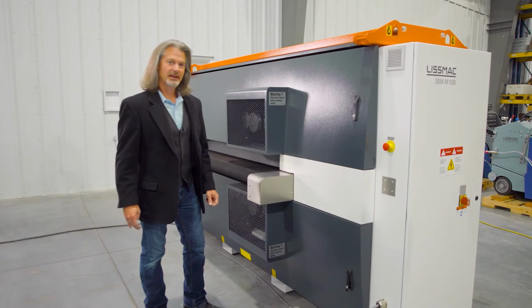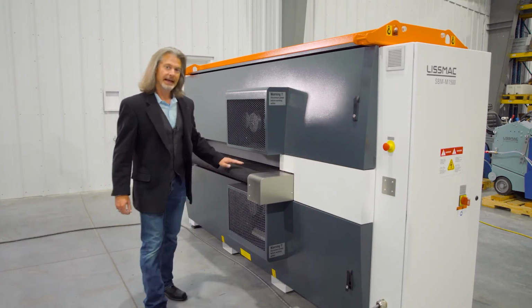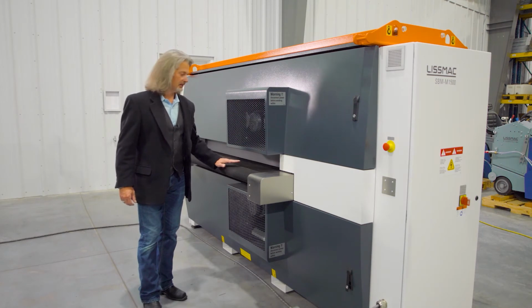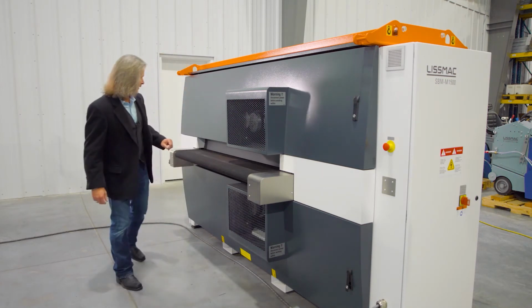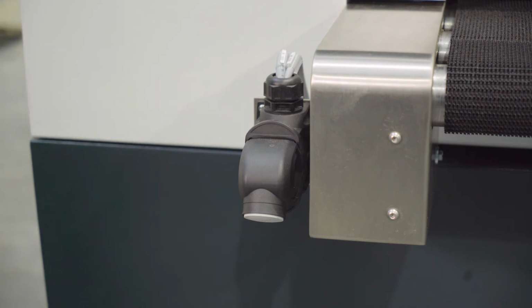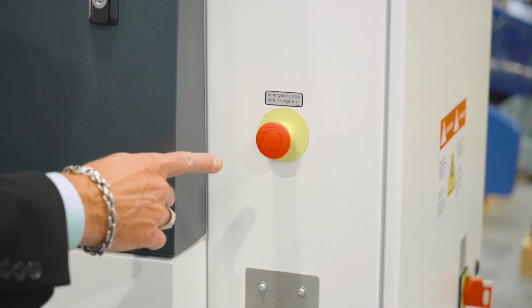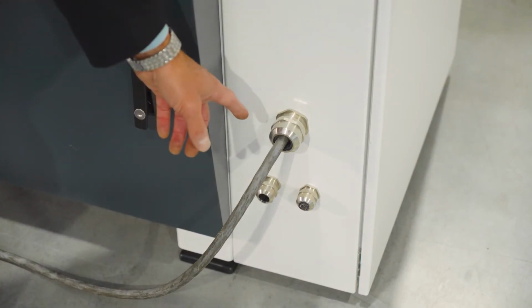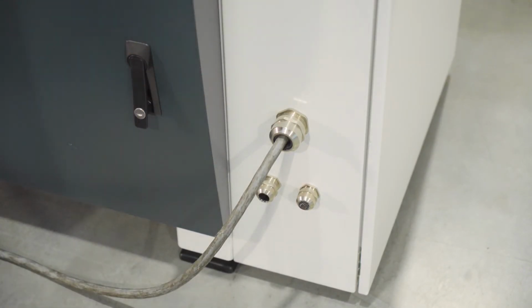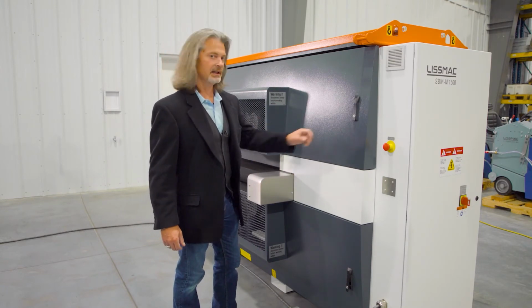At the rear of the SBM MD2, we have our outfeed segment of the belt. We also have our connection point for motorized extension tables. We have the emergency stop button and our electrical connection at the bottom of the machine on the electrical cabinet side. Now let's take a look inside the back of the machine.